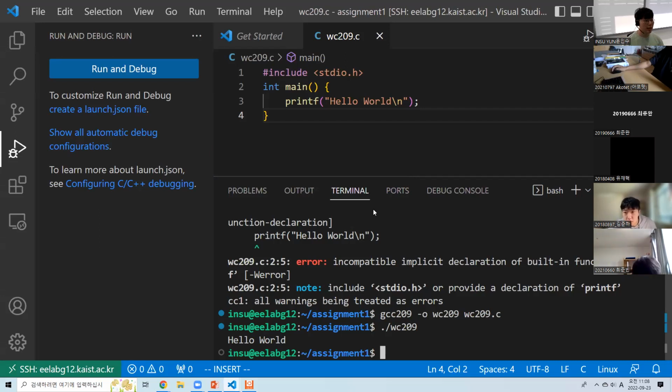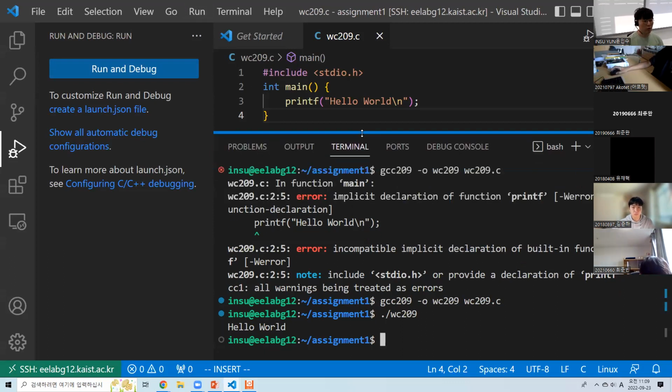The reason is that we want you to get familiar with the Linux environment. So please use the terminal for debugging and compiling your program instead of using the launch.json. But if you want to, you can do that. But we do not support this launch.json for you. So please use the terminal if you are fine with that.